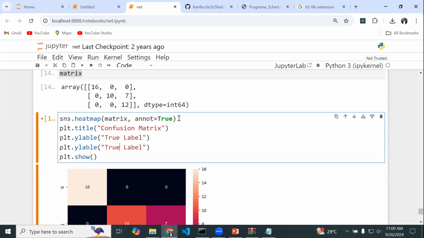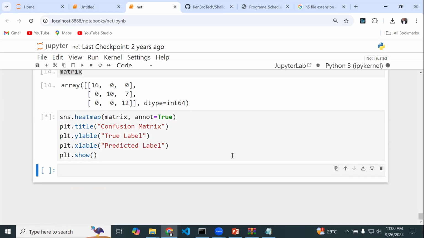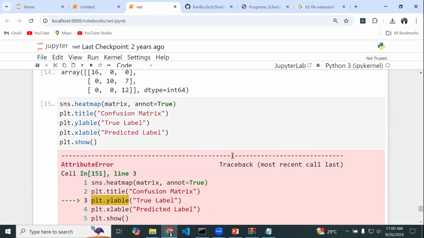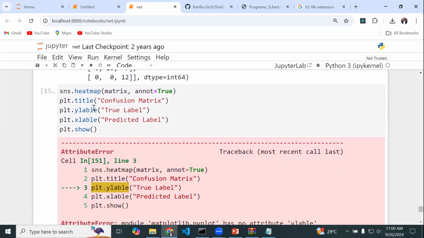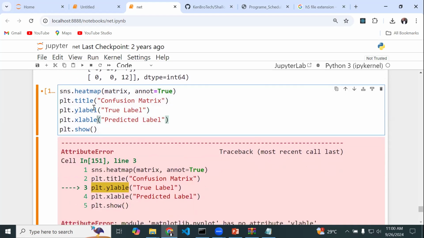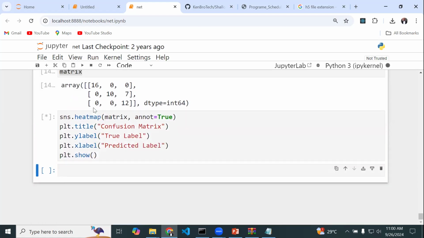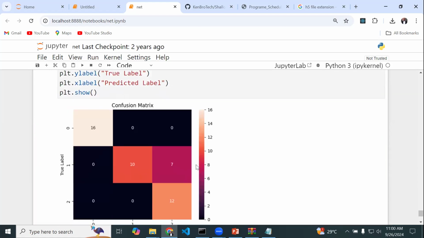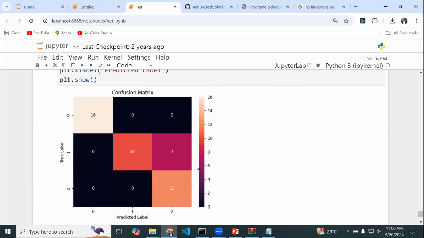And then let me do .xlabel over here, and this is the predicted. So I'll run this and it says the spelling of label was not accurate. Okay, so now this is what we have. And this is also giving us a little bit more in terms of our analysis so that we get to understand the true nature of why certain things went a certain way.